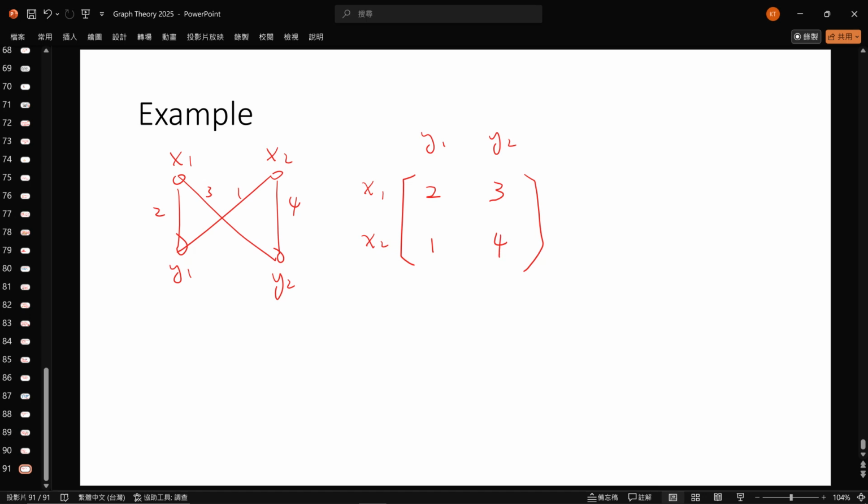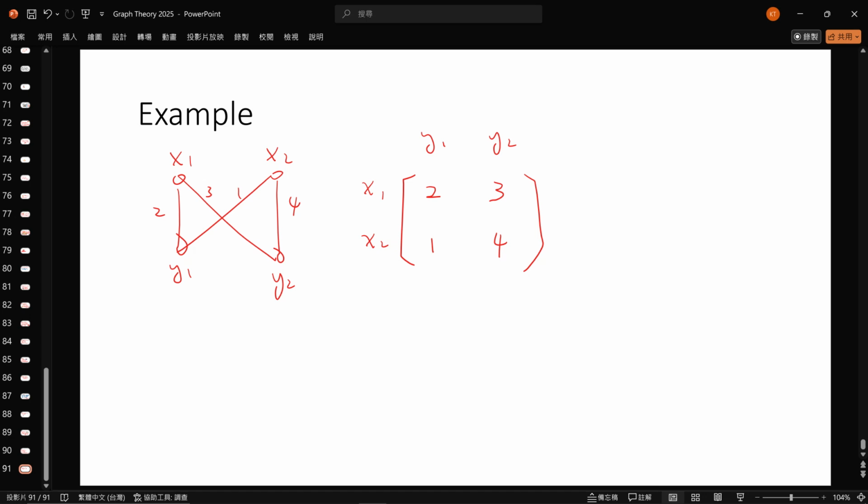So we're going to just write this as this matrix. These entries are just the edge weights. For example, the entry for x1, y1 will be 2, the edge weight between x1 and y1. And the entry for x1, y2 will be 3, which is the edge weight between x1 and y2.